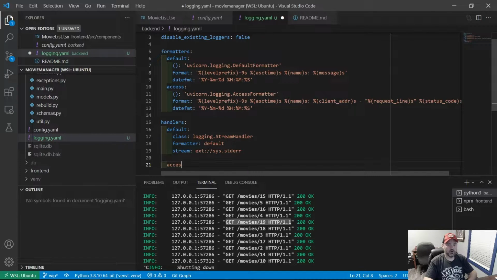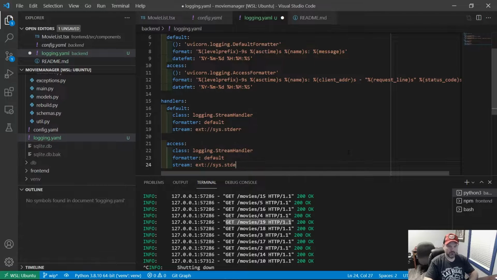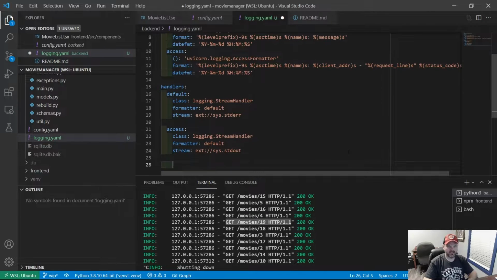All right, and then there's our access log handler, and that's going to be, I think, the same thing, actually. I guess not quite. I don't know. I took this from somebody, I don't remember who. I'll have to look it up again and credit them for this, but basically the same. We're going to use the formatter as default, but we'll go to standard out for the access logs. Not sure. I guess it'd be better to put standard error on our logs just so we have some other place to put that. So that should be good for our handlers.